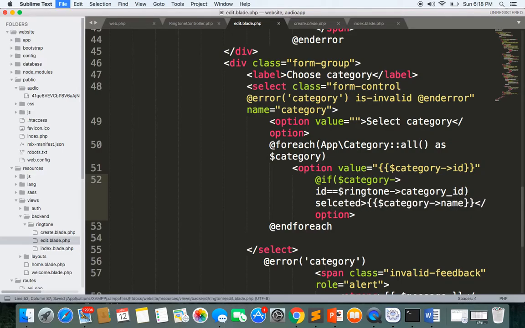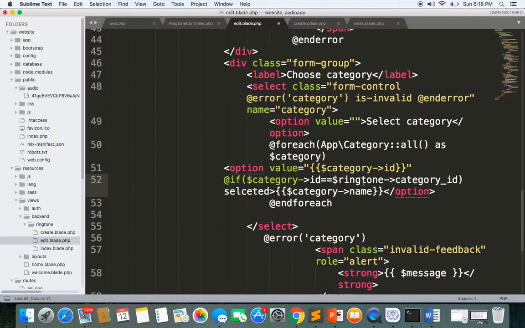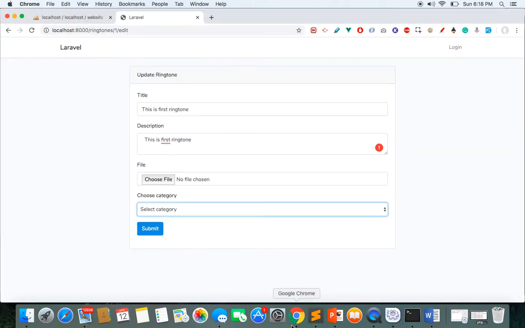Let me move this a little bit here. Now you can see if this category ID is equal to the ringtone category underscore ID, then we'll make this selected. Okay, save this then, and let's go here.